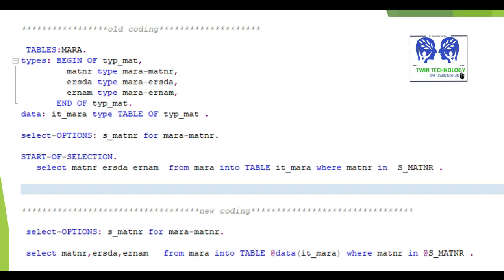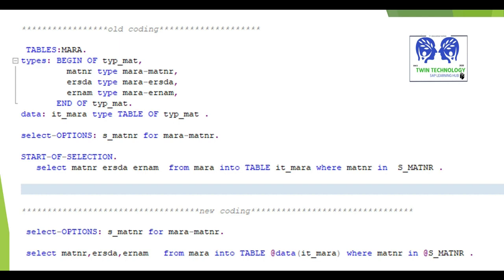See here, the comma will be declared. The comma is nothing but whatever you enter on the screen, the structure, we create a single comma quotation as a structure. Internal table is nothing but DATA bracket of @IT_MARA. What is the meaning of the at symbol? The variable name will be declared. For example, MATNR, ERNAM and MARA are SAP standard names.